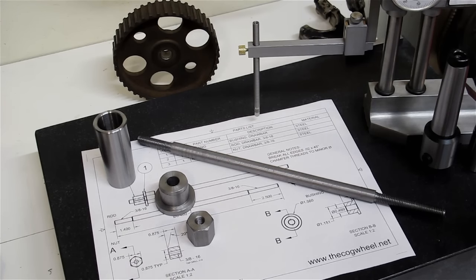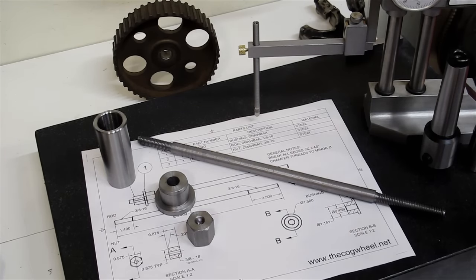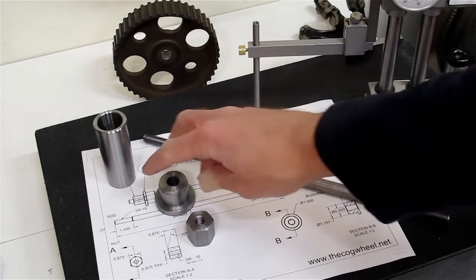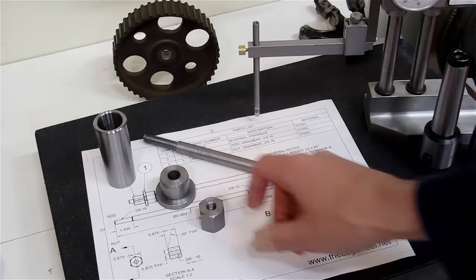I designed up a basic drawbar in Fusion and made up the drawing. It consists of three parts. There's the rod, which is essentially the drawbar. There's a bushing that goes in the end of the spindle, and then there's the nut to tighten the thing up.